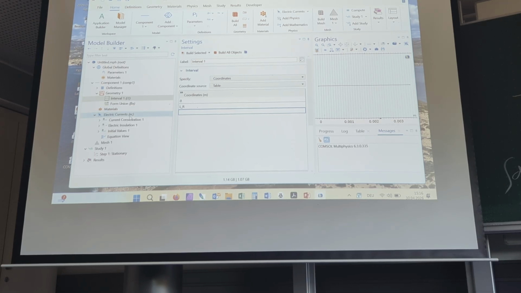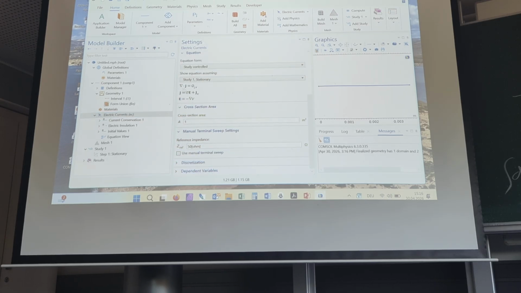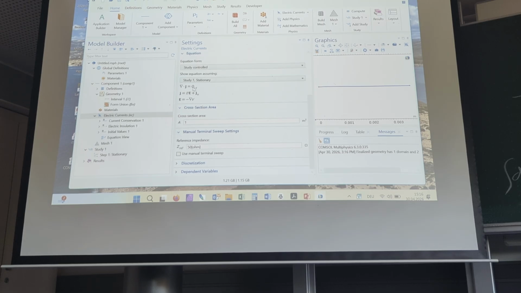Now, we're done with geometry, very simple. Usually now we would have to configure the material. If we have a look in the physics interface at the equations, you may recognize the equations we just discussed. This is Ohm's law. That is the continuity equation, where the source of the current is some charge, and that is the relation between potential and electric field. So we only need one material parameter, which is the electric conductivity.